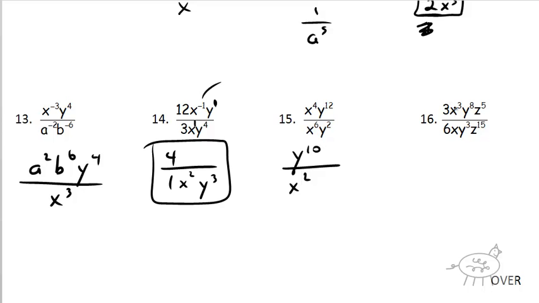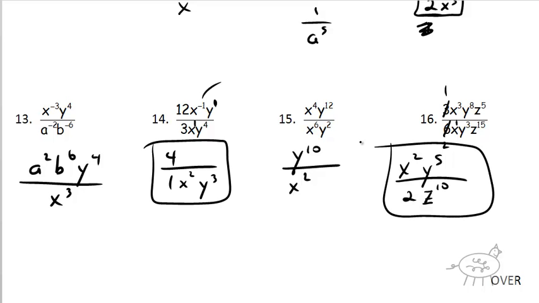Okay, so next one. The numbers are normal, they like to cancel out. So 3 over 6 is 1/2. And let's do a battle. So I'm just going to put the 2 there. Who wins with the x's? Remember, that's a 1 here. And so the top wins by 2. For the y's, it wins by 5, because 8 minus 3 is 5. And the bottom wins by 10. So it's z to the 10th. And that's your answer. Okay? Not too bad. Let's keep going here.